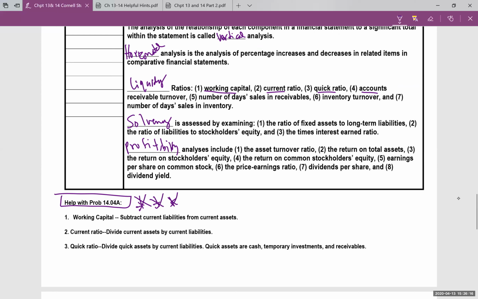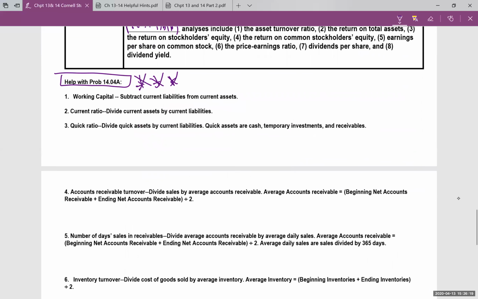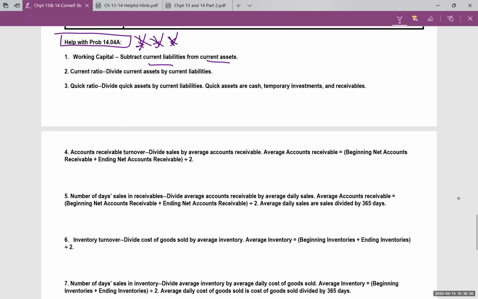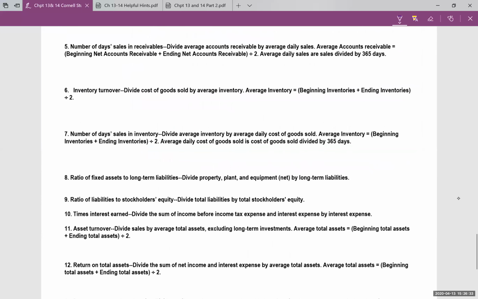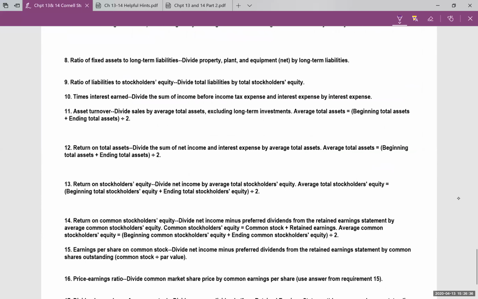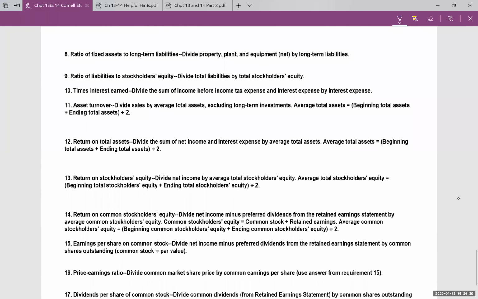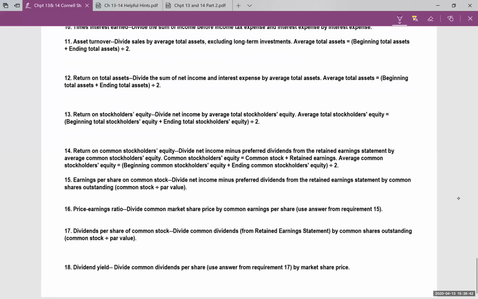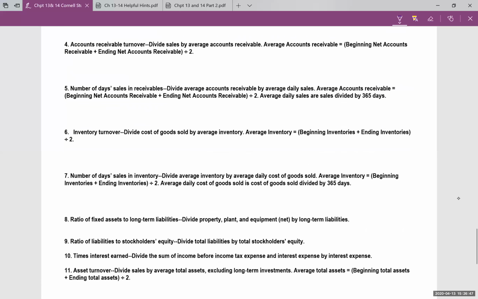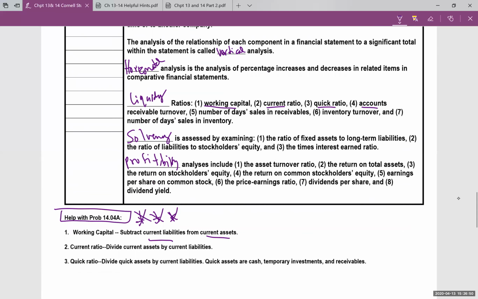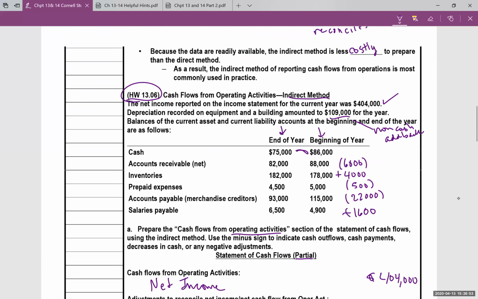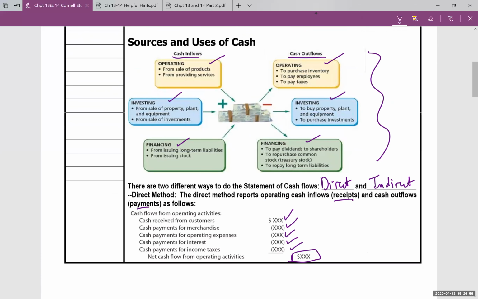I have gone through each one of these and told you, hey, number 1 is asking for working capital, so subtract your current liabilities from your current assets. It can be a very difficult problem, but if you have this little helpful hint, please have it handy. I'm going to tell you the math you need to do. Now, some of them are percentages, and when you get to a percentage, you need to always remember to multiply that times 100. Also there's a clue because there's a little percentage sign on the answer. This should really help you get through your chapter 14. So that's what I have for now. Come back and listen to part 2.